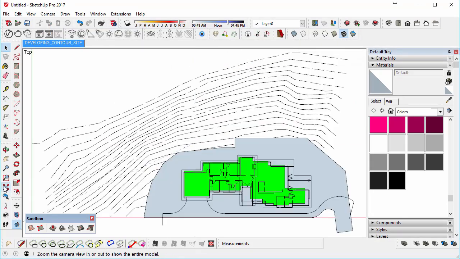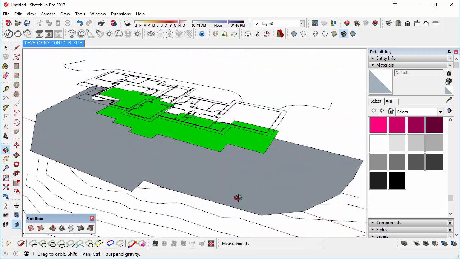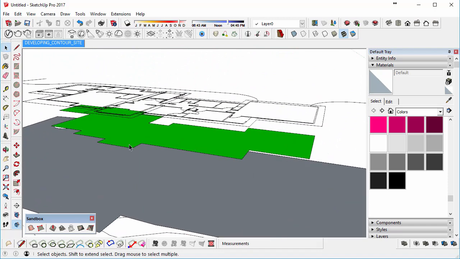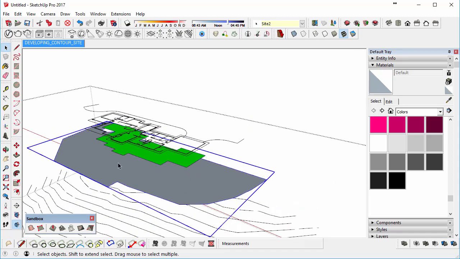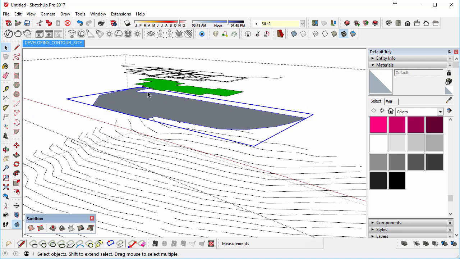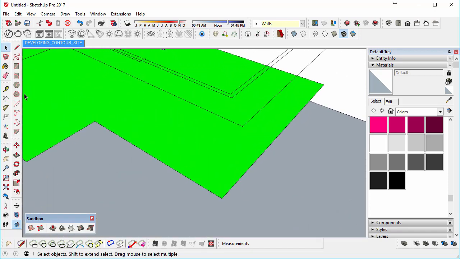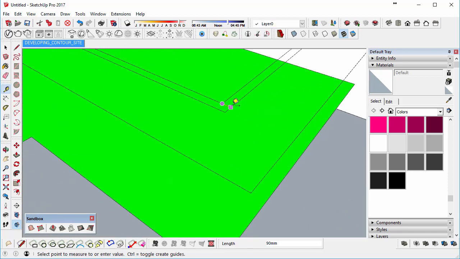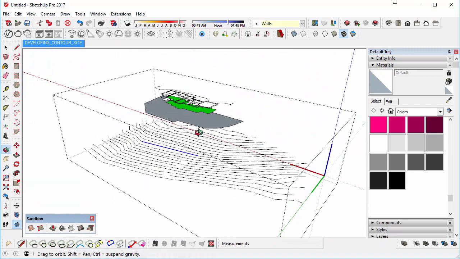Okay, zoom extents, so we can have a look at what we've got. It looks like we've got a floor plan, and a nice polyline or surface of the floor plan outline. We've got a platform that the house is going to sit on, and then we've got the 3D site. I want to check to make sure that the model is to scale, so I'm going to measure between here and there. It's a 90mm wall, so that to me determined that it was to scale.